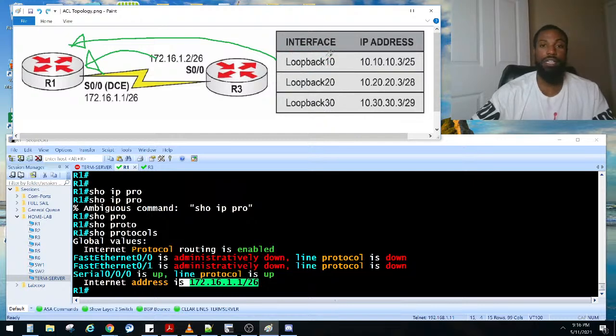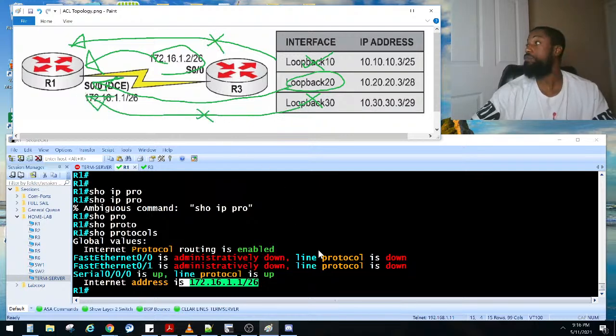No, that should be blocked. This should be blocked. And these should be allowed, right? So he should be allowed to go through that ACL, and he should be blocked. So blocked and blocked.